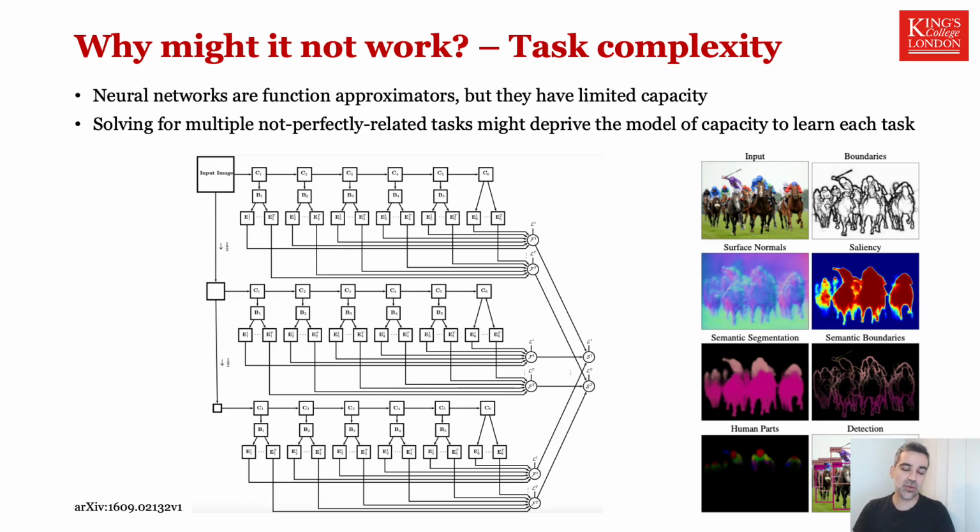And you might argue, okay, the network's trying to do all of this, and it kind of makes sense to ask the network to do all of these at the same time, because if a network knows how to segment, for example, it will likely know where the boundaries of the objects are, because that's necessary for segmentation. Same thing with saliency. I mean, saliency is very highly correlated with semantic segmentation. So it makes sense to train a network on all of these things at the same time.